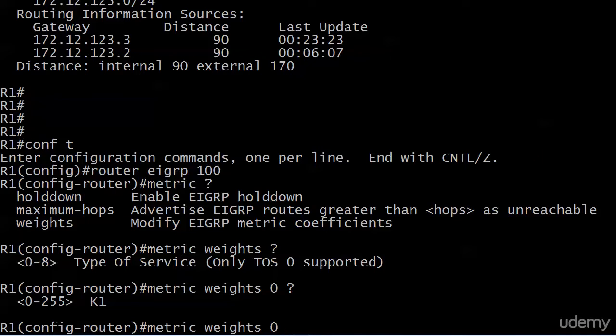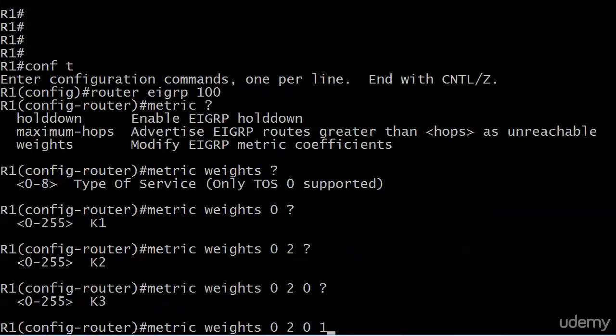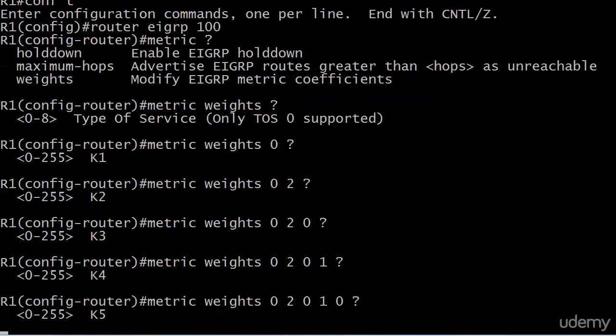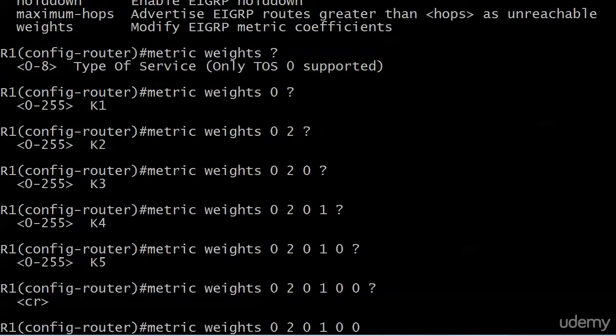So just for fun, we're going to change one of the values. I think we'll change bandwidth to a 2, because you can change it up to 255. I'm not sure I recommend that, but let's see. So K3, and notice that the IOS is not telling me which value is which. It's not saying, hey, Chris, K1 is bandwidth. It's just asking what I want to set K1 to. So again, you are going to have 6 values when you're done. The first one is going to be 0, and then that second number is actually your first K value.